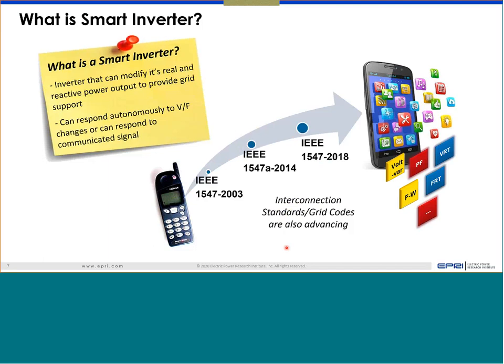So that's how I see the inverters also. Its fundamental job is still the same: convert the DC into AC, match the voltage and frequency. But in addition, now it can provide reactive power support, frequency watt support, ride-through capability. Those are additional features or functionalities added to the inverter, and it was able to do that because of its power electronics and all the DSP microprocessor-based control available inside the inverter. So that's the way I see that inverters have evolved. Its fundamental job did not change, but new functionalities and features are being added.